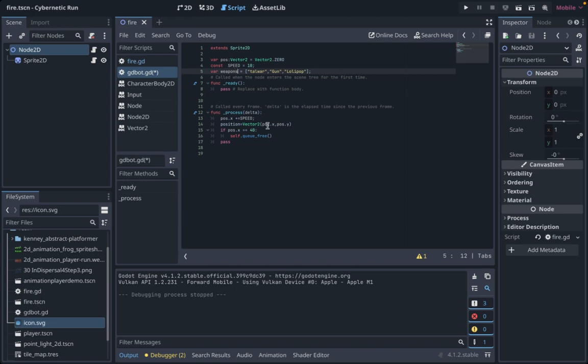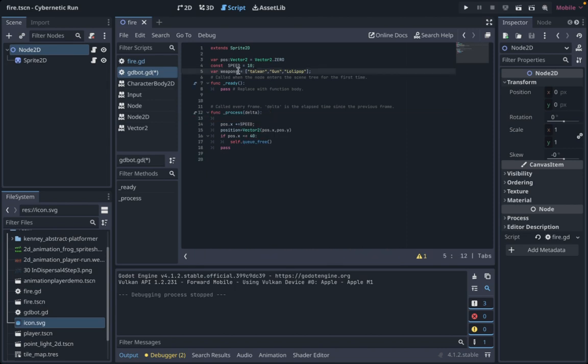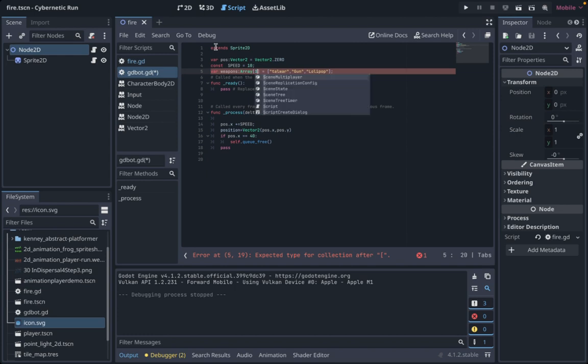Now with this array you can also define the type, a string. One more thing, why I suggest to use this type is because, if you use weapons dot, you can get all the array methods, right? But it's always best to assign it. So sometimes if it doesn't suggest to you, you can say, okay, this is an array, and you can define what type of array this is. So it's an array of strings.